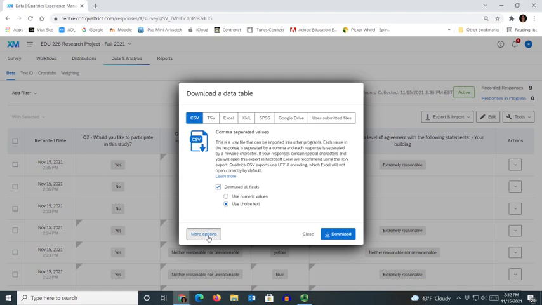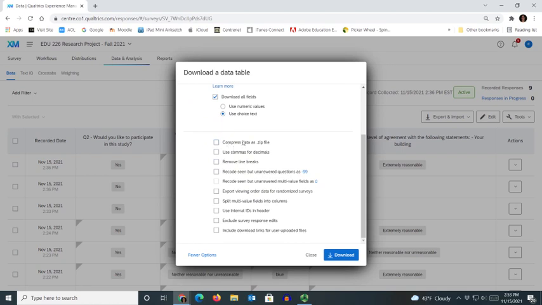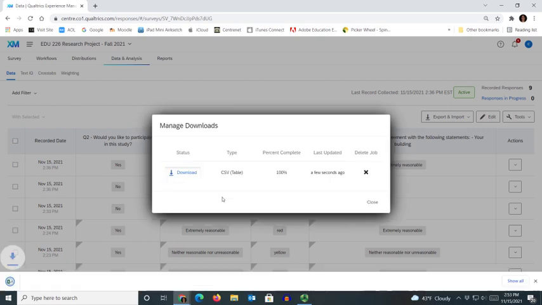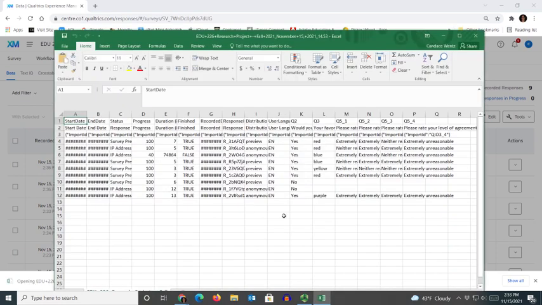If you click on More Options in the bottom left corner, I also like to uncheck the compressed data as zip, so that it downloads a CSV file. If I click on Download, it pops open my Manage Download window, and once the data has finished processing, it will download and I can open up this data on my computer.